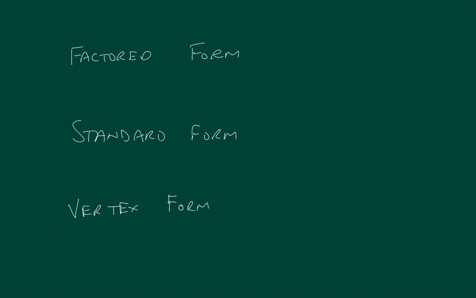So, the three forms: factored form, standard form, and vertex form. We write these often in some general kind of form. For example, factored form is in the form y equals (x minus r)(x minus s). And of course, if you've been paying attention, this form tells us where our x-intercepts are, right? Usually there are numbers where the r and the s are. So generally speaking, we would say that the x-intercepts are at (r, 0) and at (s, 0).